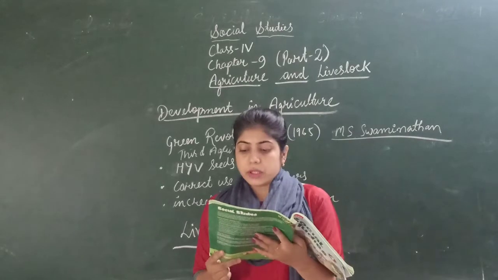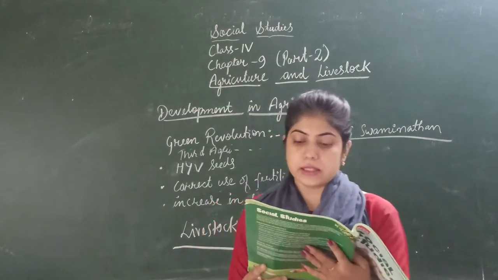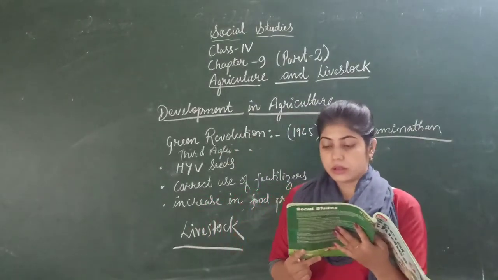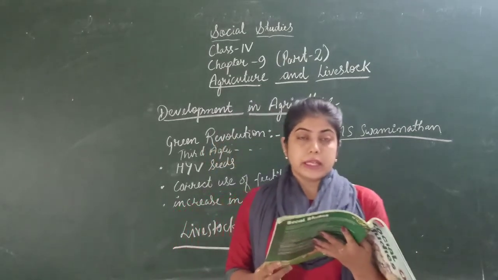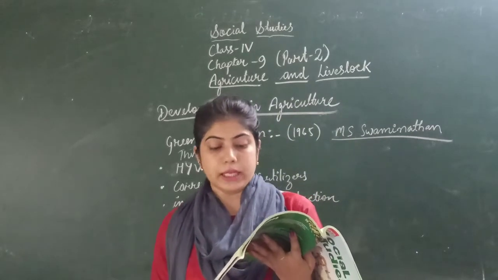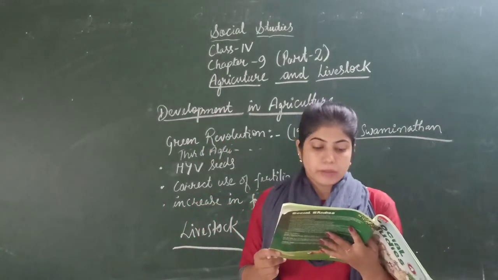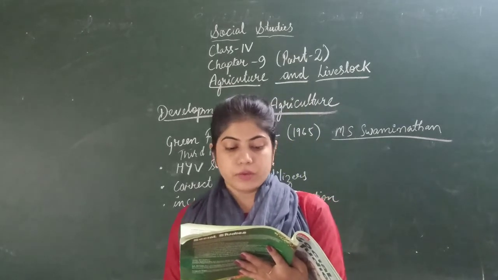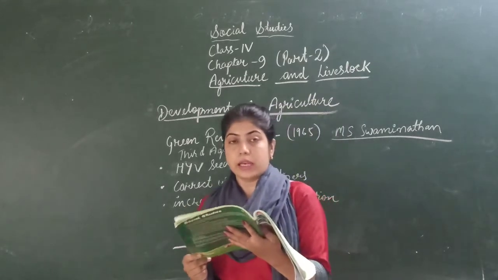So farmers are using high yield variety seeds, fertilizers, insecticides. What are they using? They are using high yield varieties of seeds, and fertilizers, and for killing insects, the insecticides; for killing the pests, the pesticides. They have also replaced plows and animals with tractors and combine harvesters for quick and easy plowing and harvesting.